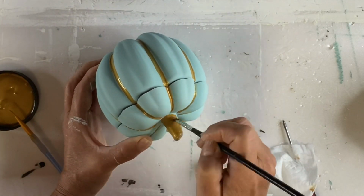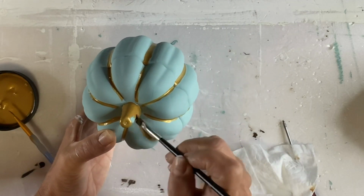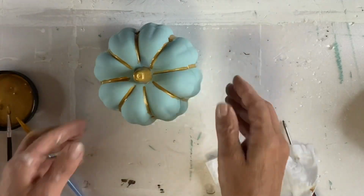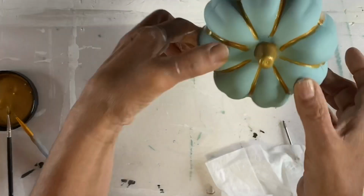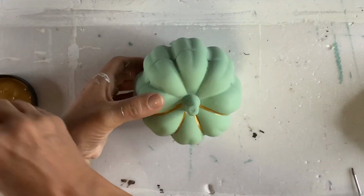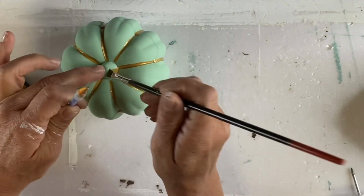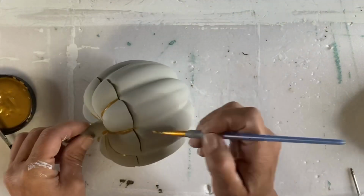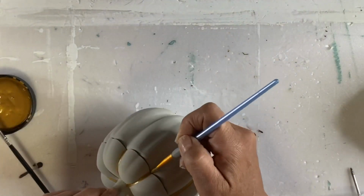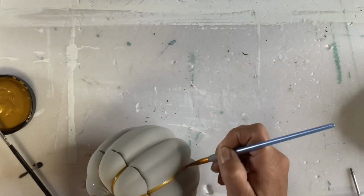Now I'm hitting all the creases of the pumpkin and the stem. I'm hitting in gold. Just a very simple touch. This is a very simple craft I'm doing. I just wanted to dress up these inexpensive pumpkins, and I'm going to use them as decorations for my plate centers on my table.